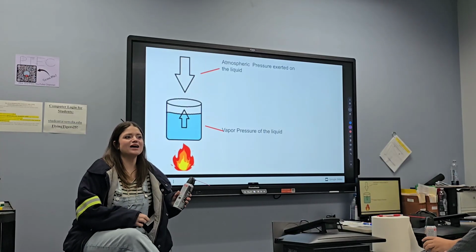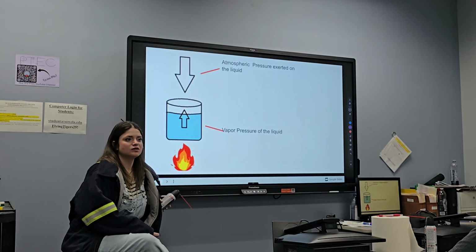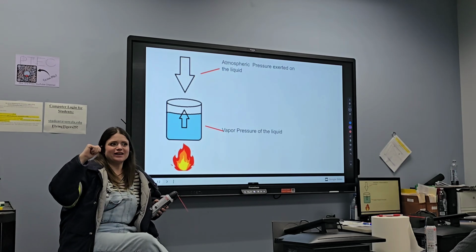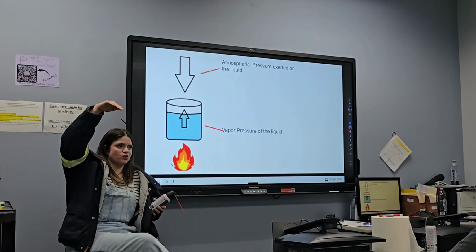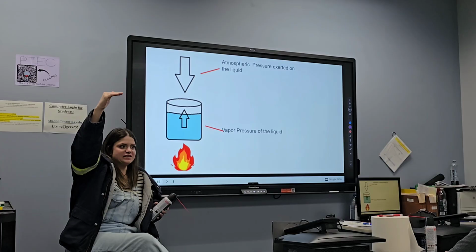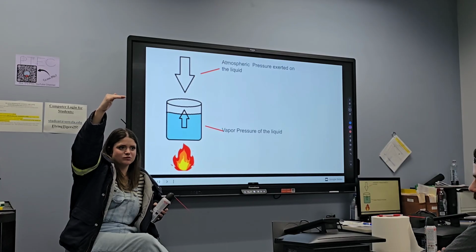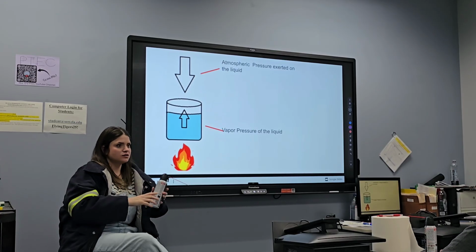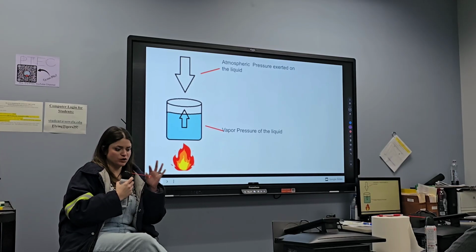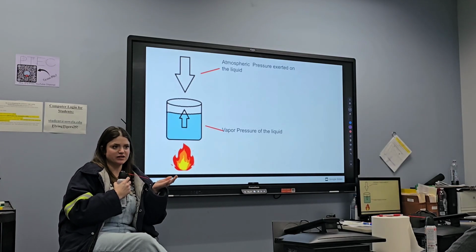Okay, so we add pressure. You've got atmospheric pressure, 14.7 psia. Let's say we increase the pressure exerted on the liquid to 28. Just throwing a random number out there. Is it gonna make it harder to boil or easier to boil? Harder. Okay. Makes sense? And then when it comes out, well, we're dropping the pressure when it comes out. So it's in what? Vapor form.